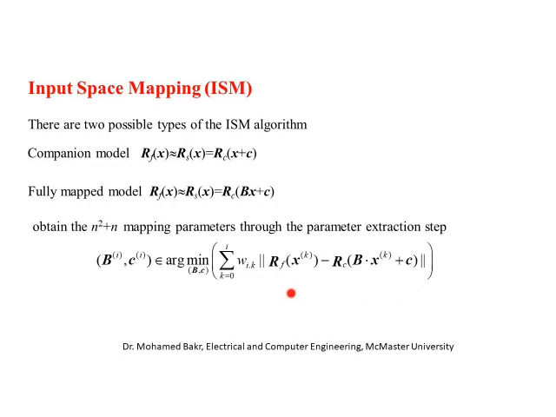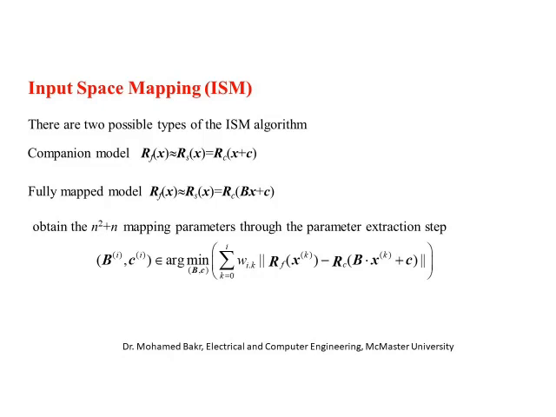This expression here is really a multi-point parameter extraction. So you are saying, find for me the matrix B and the vector c such that for the given set of fine model points, k from 0 up to i, we assume that in the ith iteration we have i fine model points, the response of the mapped coarse model, which is really our surrogate model, matches the response of the fine model. So Rf at any point x_k is equal to Rc at the mapped version of that point. Okay, so we try to extract B and c through all the available points.